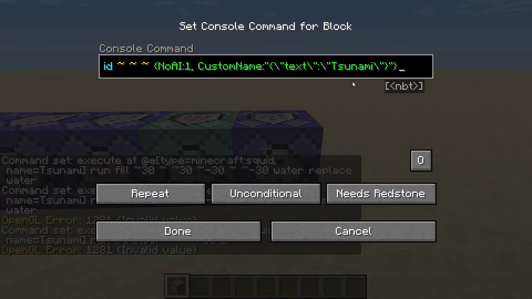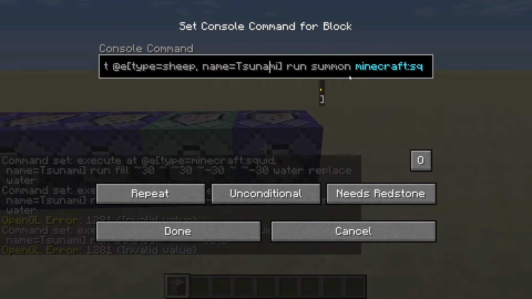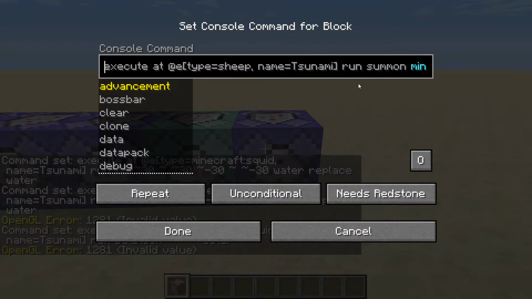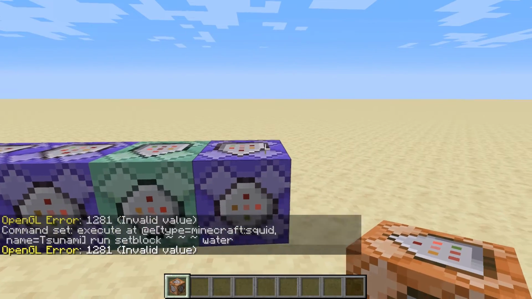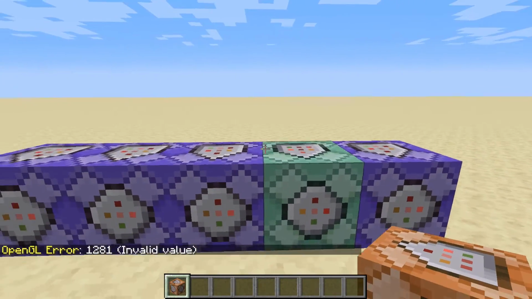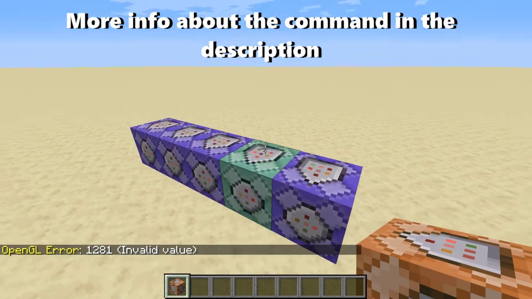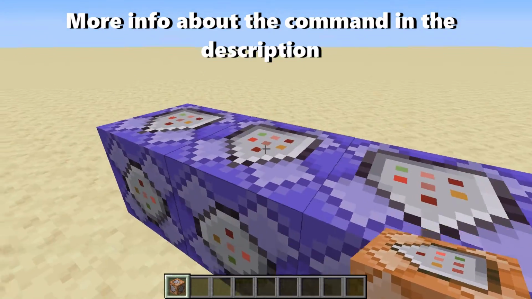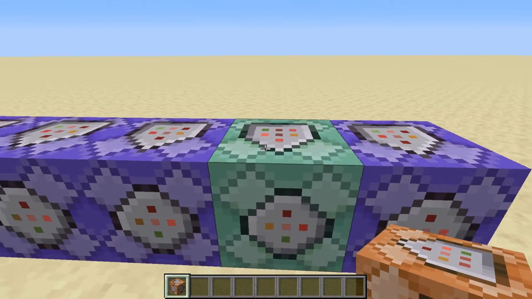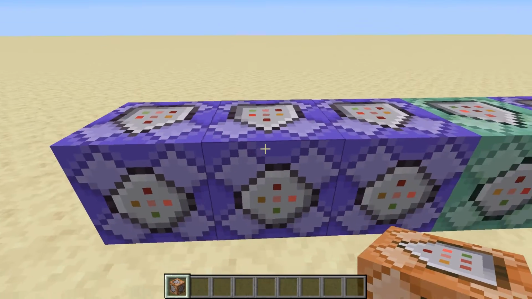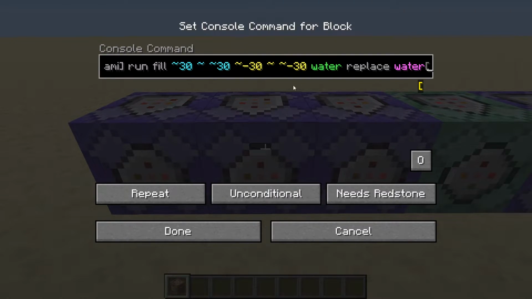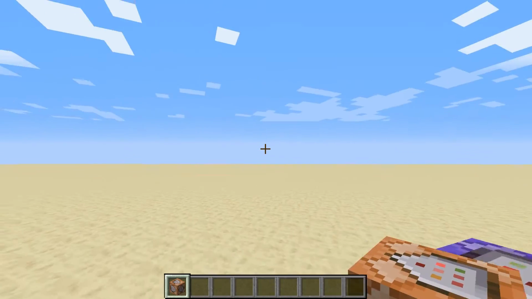What this does is that it actually spawns the squid without any AI, and spawns a sheep as well, and then places water and places the range and stuff. I don't know, I'm not really good at explaining commands. You can find more in the video that will be given in the description, where I got the idea from. Anyway, these are pretty much the commands that you're gonna need. And in order to change the fields as well, I'm gonna be showing you guys that very soon.